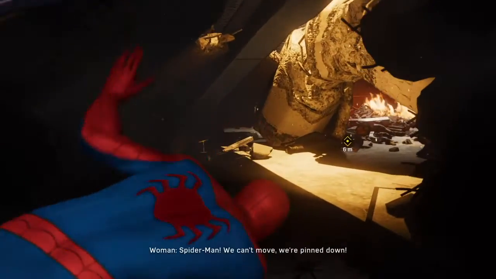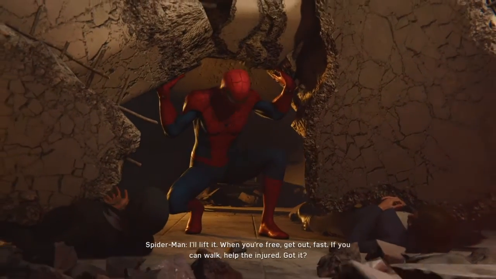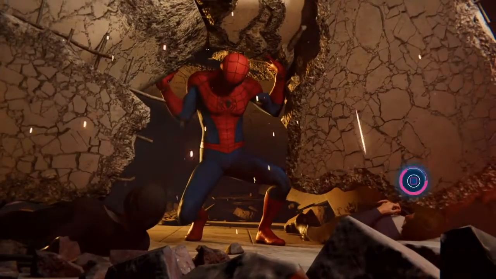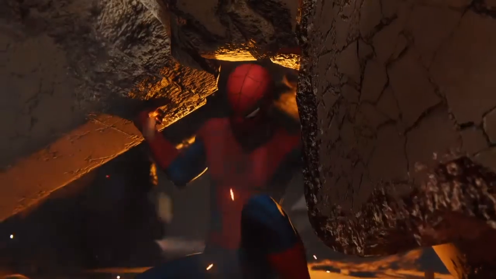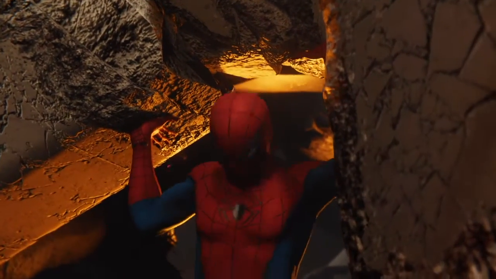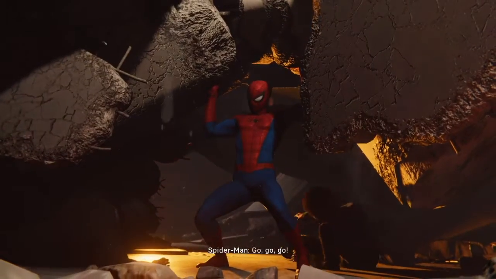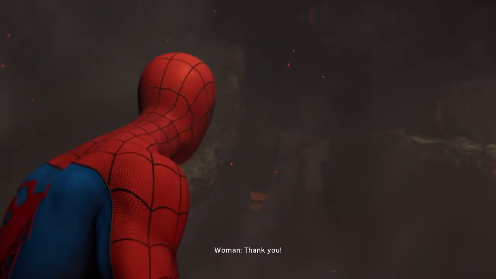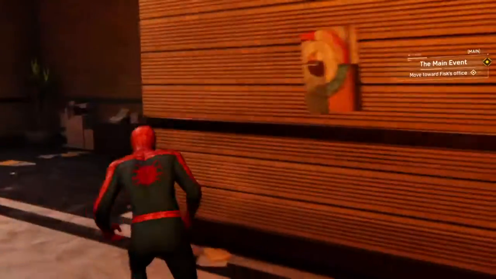Spider-Man! We can't move! We're pinned down! I'll lift. When you're free, get out fast. If you can walk, help the injured. Got it? Oh! Square! Square! There we go. That wasn't too tough. Okay, this is a bit tougher. Aren't you supposed to help the other fella? Thank you. I mean, you could crawl up very quickly. Okay, Willy, coming your way.